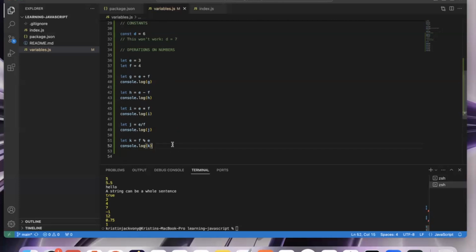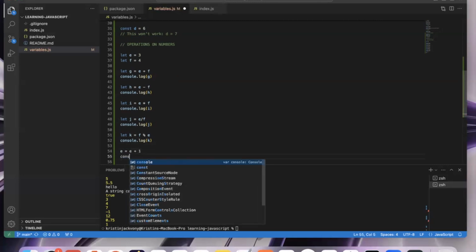Okay, there's one more thing I'm going to show you today, and that is that you can do operations on variables by using that variable. I'll show you what I mean. So we've got e is already equal to 3. So now let's do e equals e plus 1.